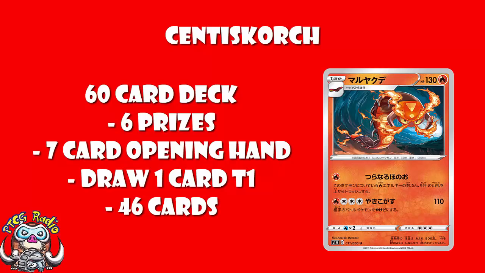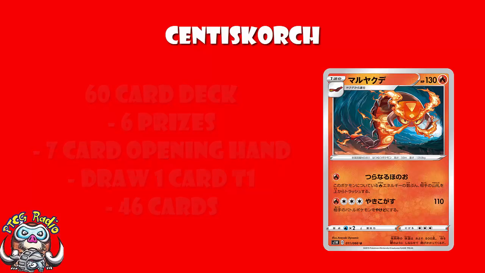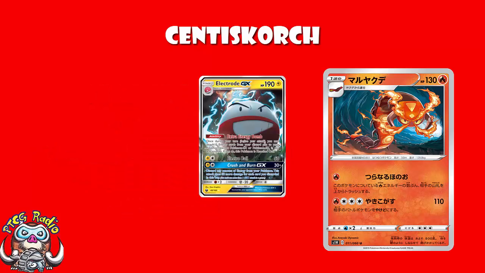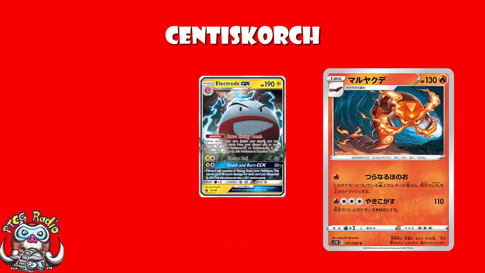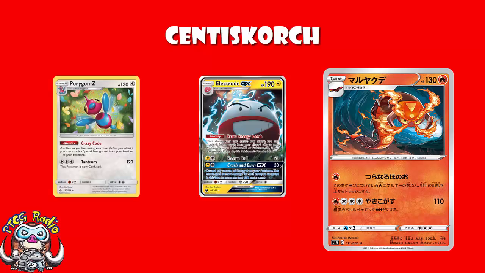And this might be my favourite use of Centiskorch. Now, there is an Electro deck that we can talk about another time. There is a lovely one of my supporters over at Patreon, patreon.com/PTCGRadio. We're going to try at some point to have a Centiskorch off, where one of us plays an Electrode list, one of us plays a Porygon Z Typhlosion list, and we see which one sets up better and more consistently. That sounds like a fun trend to go for.